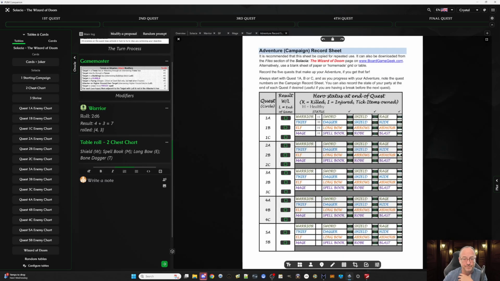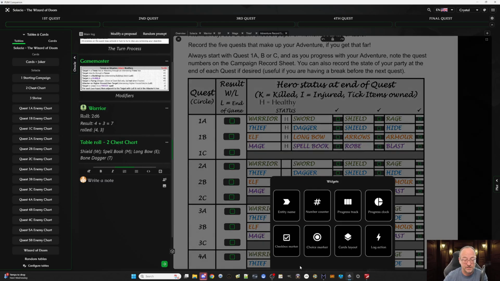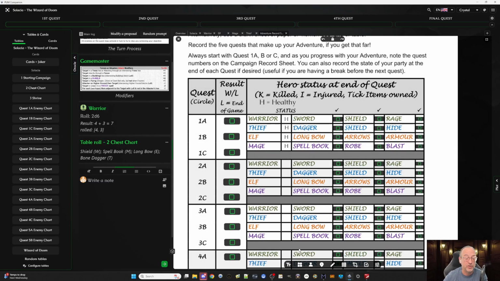So let's click on that. So this, and again, I'm just using my mouse wheel to scroll in, but this I've set up using the widget, so you have to have that add-on. You can do it different ways, though. You can use this, I think it's the text, and there are some limited check marks, X's, so you can do some things. You don't have to have this widget, but it makes it super cool. So I've already included these and locked them so that I don't move them around.